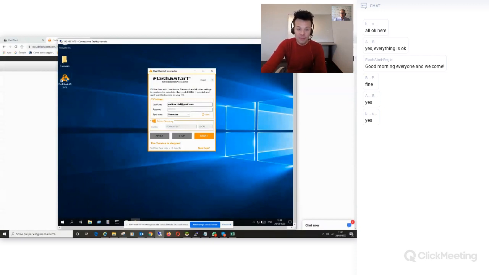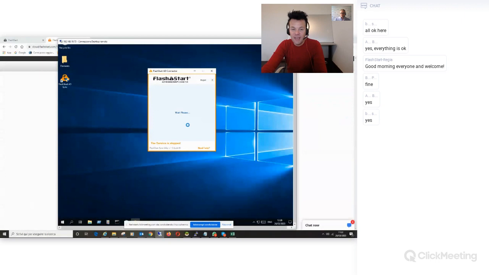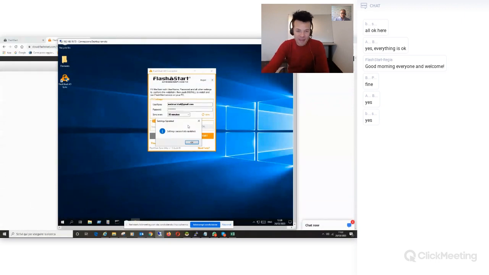Simply, I need to configure the Flashstart username and password, and then decide the synchronization interval. I think 5 minutes is too much. Maybe 30 minutes is okay. I need to apply the configuration, and then my Windows agent starts working.